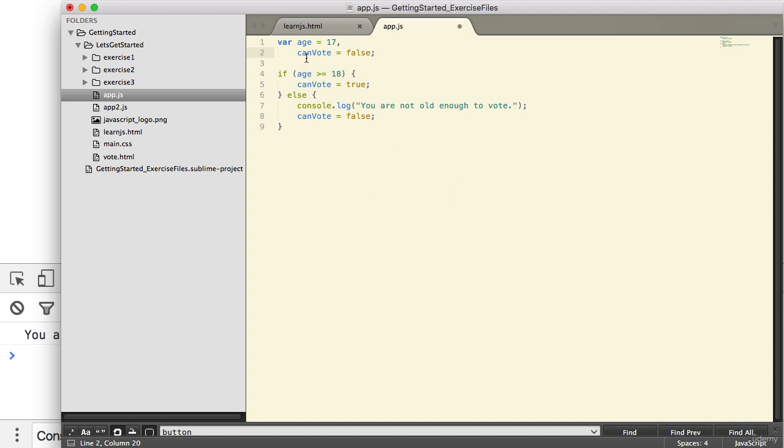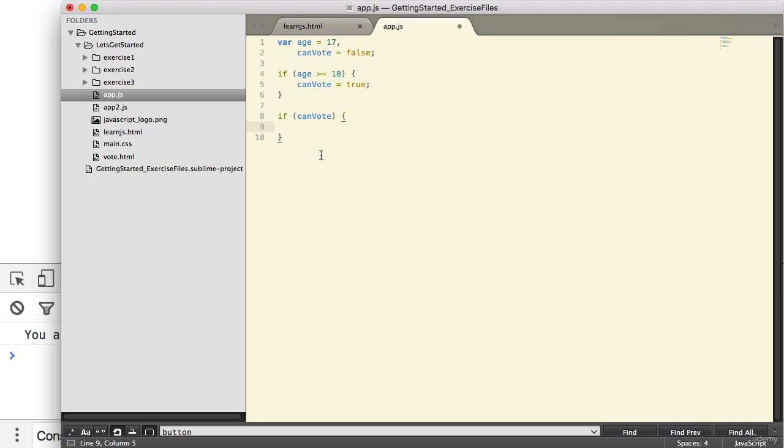And so I initially set the canVote variable to false, indicating that the person cannot vote. Then I do a single if statement without an else, no else clause, and I say if the age is greater than 18, then we change and set canVote to true. Then down here we do simply one more if statement, if canVote. That's all we have in it. Notice this does not have an operator. There is no operator in there. It is simply checking to see if this evaluates to true or false. And notice we're setting the variable to true or false, so it will evaluate to either true or false.